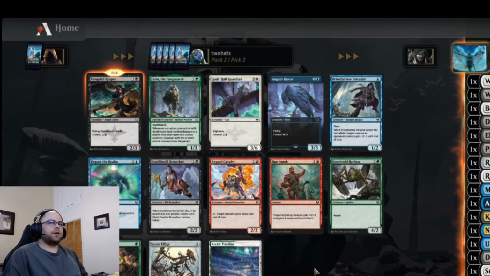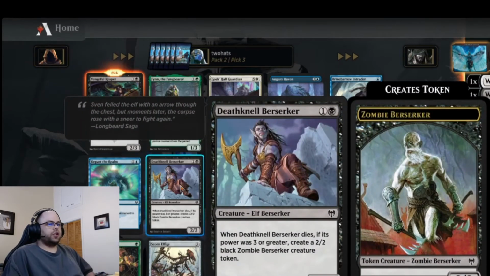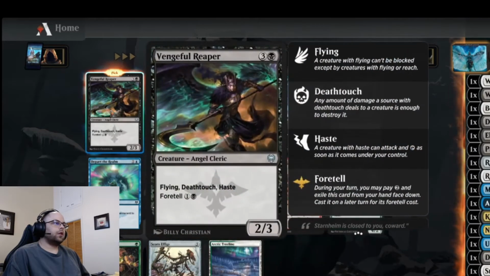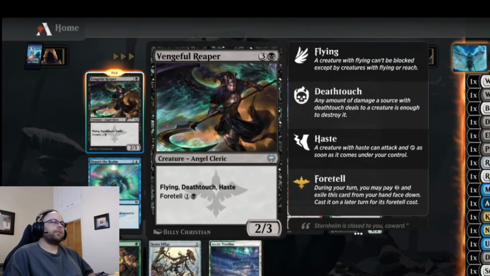And then another card that would be good is the Death Knell Berserker. It's an aggro card. It's efficient. It's a 2/2 that might make another 2/2. Yeah. But we have a lot of 2-drops already, so probably just... I like the Death Touch. Let's do it with haste. Yep.